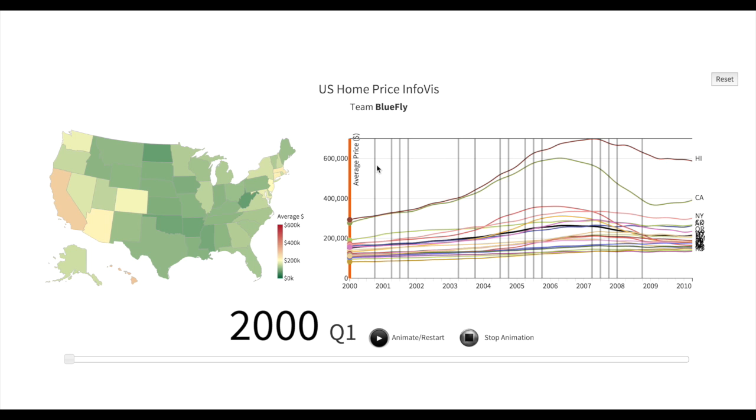After we selected all of these, we can see that Hawaii is the most expensive, but the slope here is not as steep as the one in California. Same with the other one. So the one that was hit the hardest, I'd say, looks like it's California, and thus solves the question.